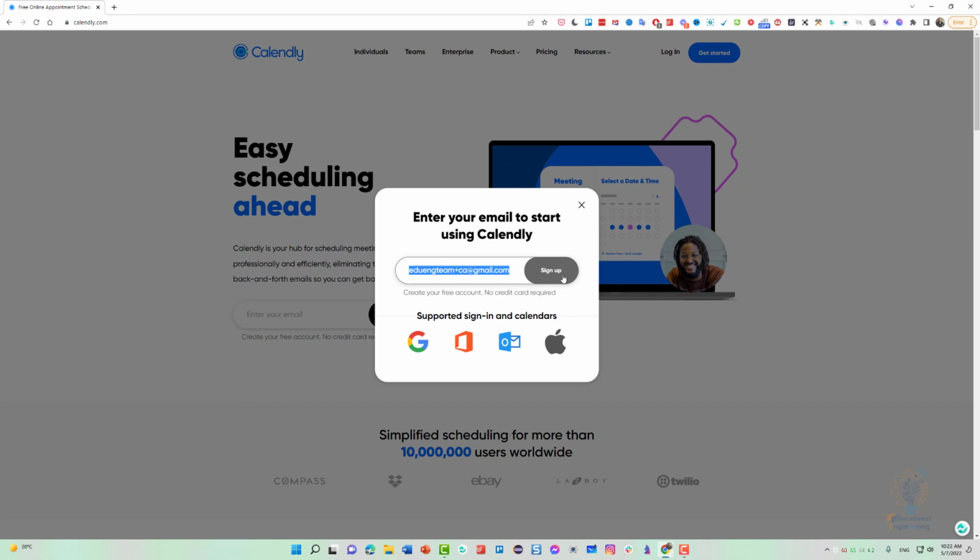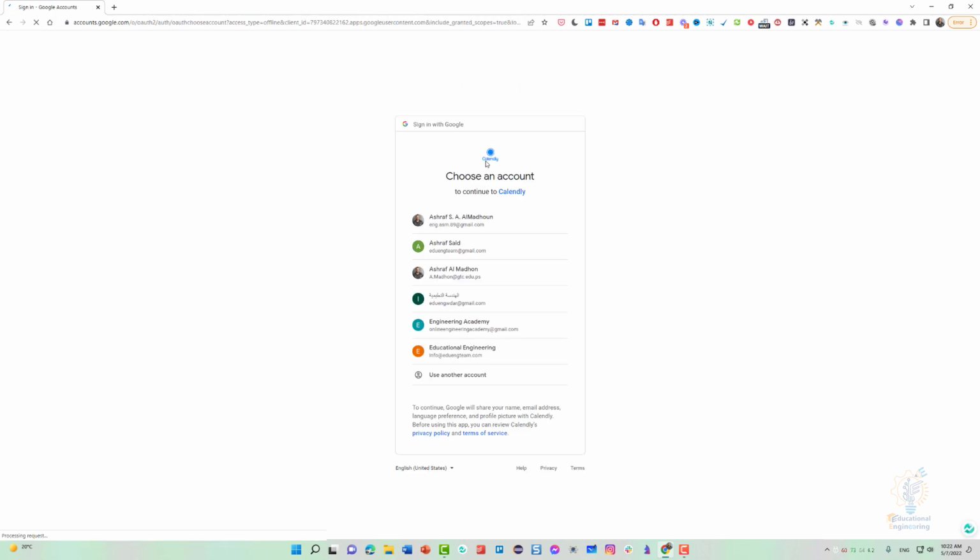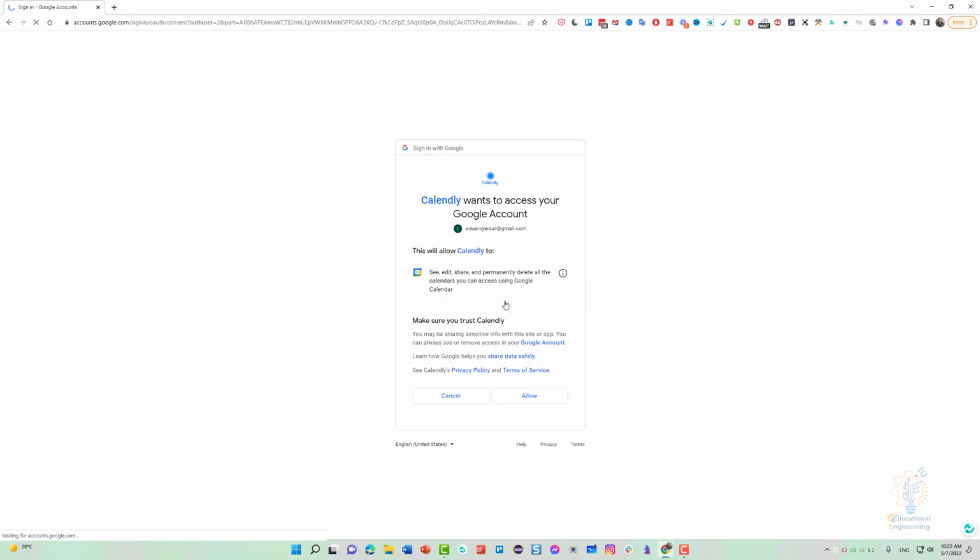Now click sign up, and it will redirect you to sign up with Google since you have a Gmail account. So you can create an account with password by clicking here, or you can sign up with your Google account. Now I prefer signing up with Google account. It would be way much easier. So I will choose a random account, then click allow.